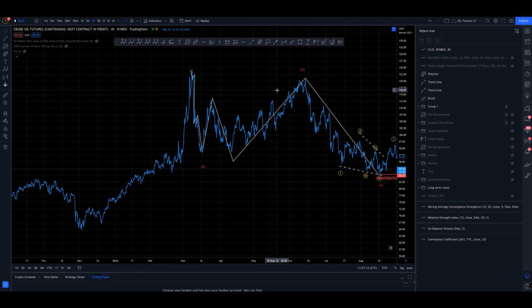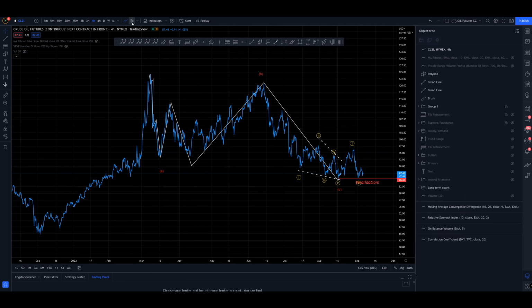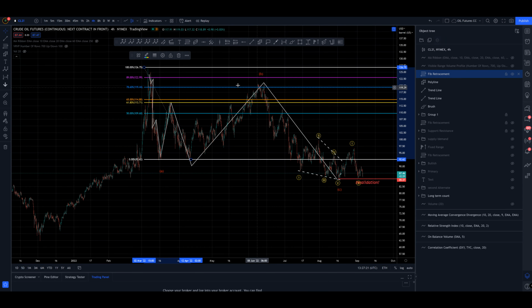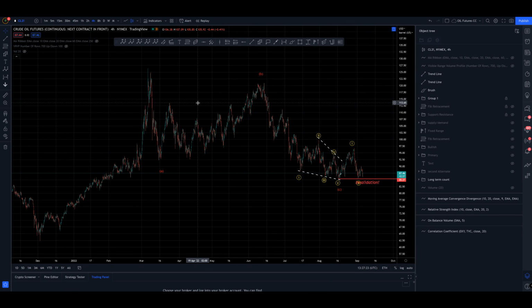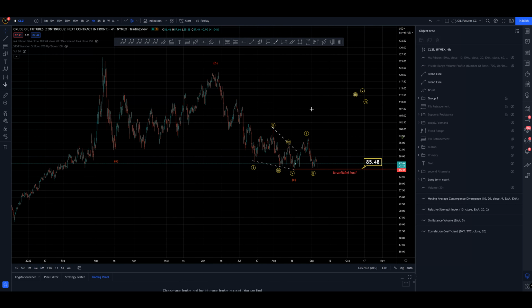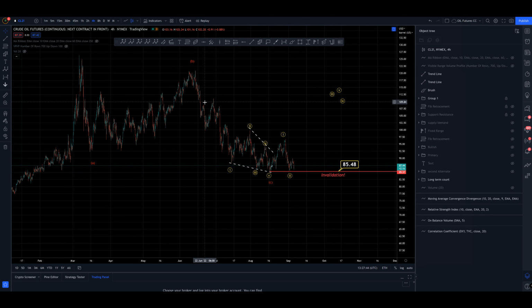The reason it's not a flat is that the B does not retrace 90%. If we take a quick look, we can see that we only make it to the 78.6. Now, I go by the Elliott wave principle, the EWP, the original source material for Elliott wave rules, which states a 90% retracement is expected. I'll give the benefit of a doubt at the 89% fib number, as it is a Fibonacci number, so if I say 89%, I'll say that's 90. But I won't accept 78.6% as a flat, even though I know some source material suggests that you can. It's just one of those things the community is a little divided on.